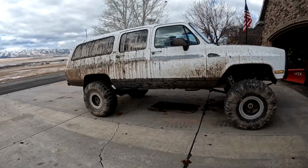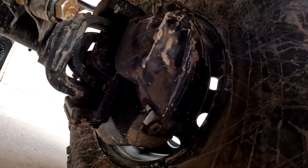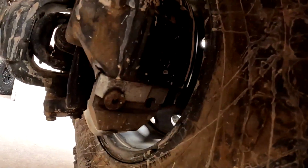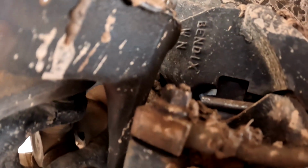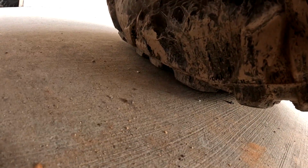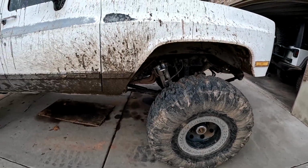Oh yeah, that was pretty fun. All right, let's check this out underneath here. Oh snap. So it's obviously a little bit muddy, but to me, I can see, oh yeah, I think we fixed the problem, folks. We'll be able to tell because usually after I drive it and park it, there's a little spot right here that leaks that you can see. So I think we got her fixed. So even though I didn't show you much on camera as far as fixing anything, that was fun. So anyways, stay tuned.